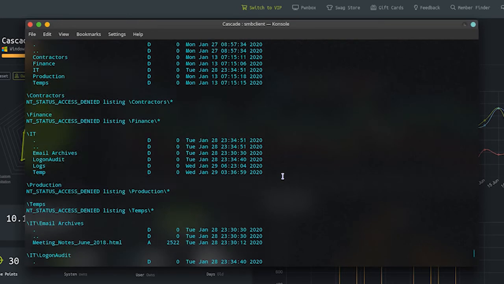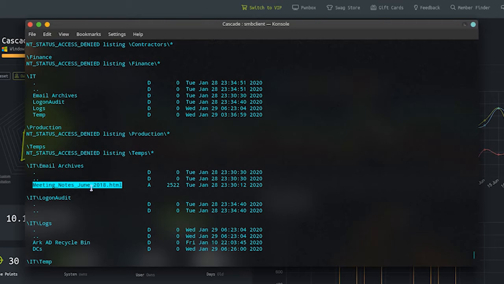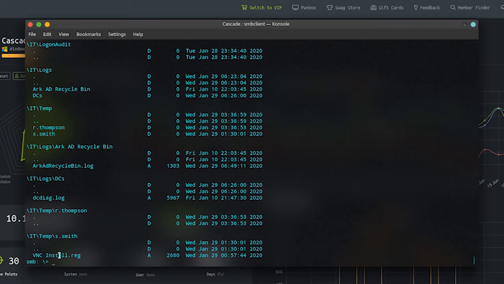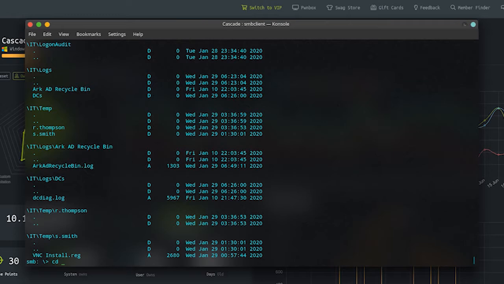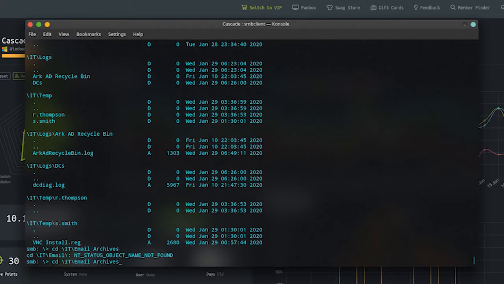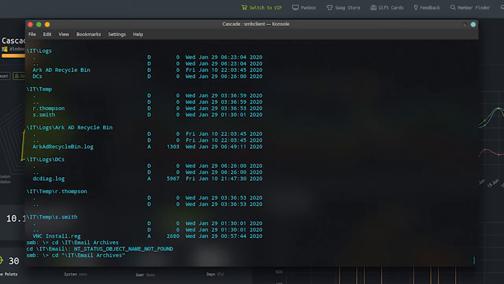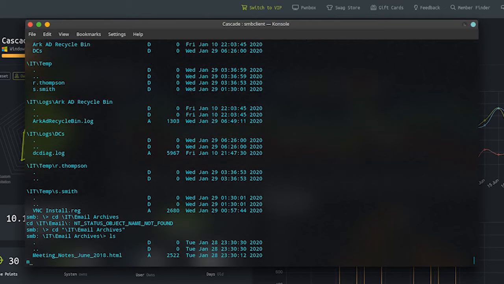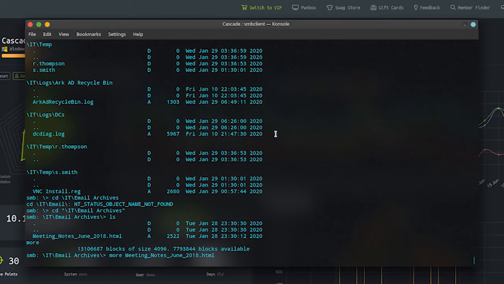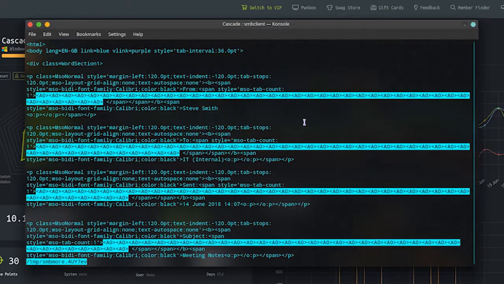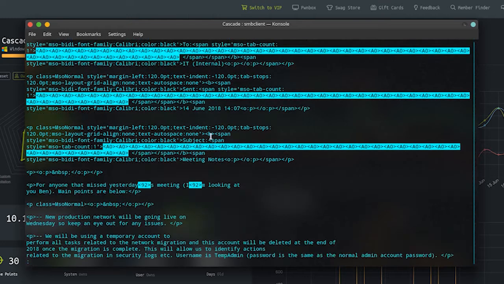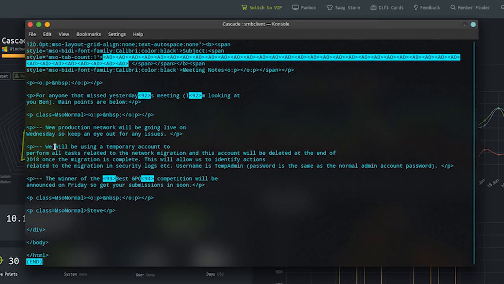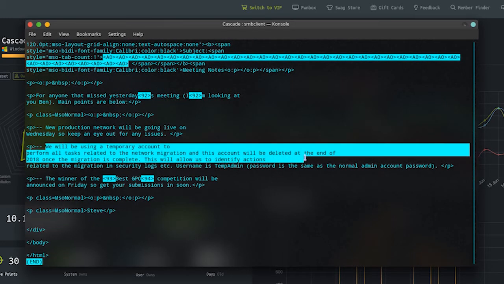Now, after completing, we see there are two interesting files. One is this one in the IT email archives, and another one is this registry file. We decide to see this email first. I used quotations due to the space, and I used more in order to just see the mail. Now ignore this bunch of text, it is an email, that's why it has fonts and stuff. The interesting thing here is the paragraph.